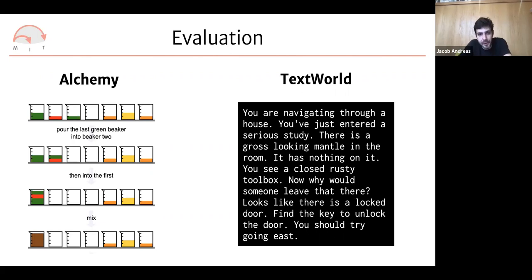And when we think about the kinds of things that we need to understand about the state of the world in order to just do well at generation, at this Alchemy task, you really do need to understand the states of all of these beakers, right? It doesn't make sense to talk about mixing a beaker that only contains fluid that has one color, or a beaker that has no fluid in it at all. We similarly can't talk about emptying out beakers that have no liquid in them, or adding liquid to beakers that are already full to the top. And so we expect that in order to do well at this Alchemy task and to be able to generate coherent text without actually looking at explicit representations of the state of the world, we nonetheless need to implicitly track the state in which every one of these beakers might be.